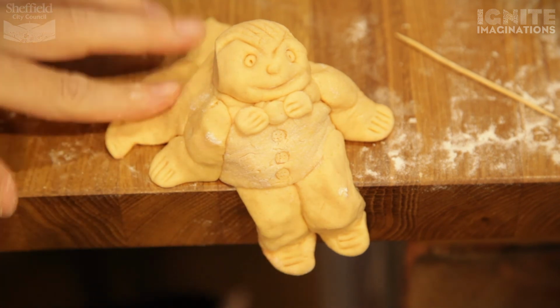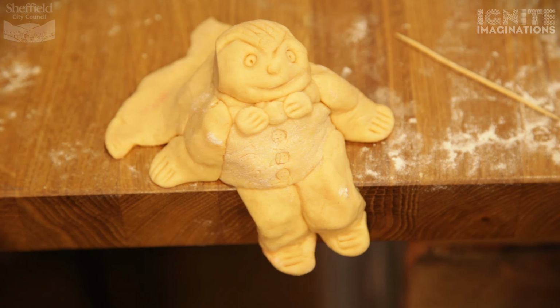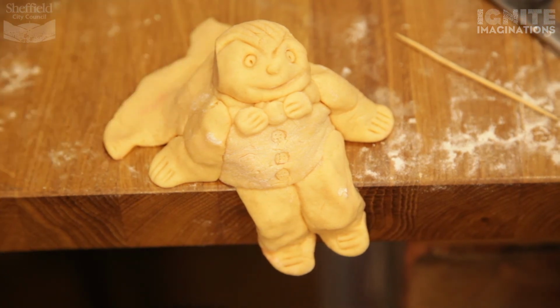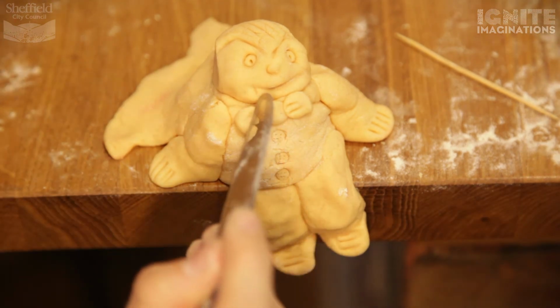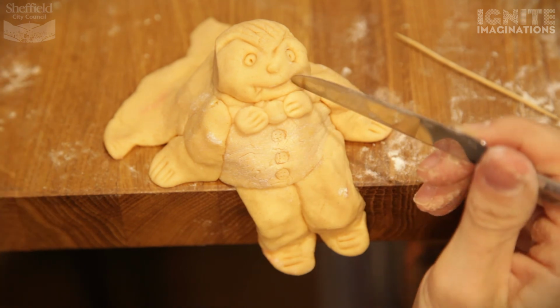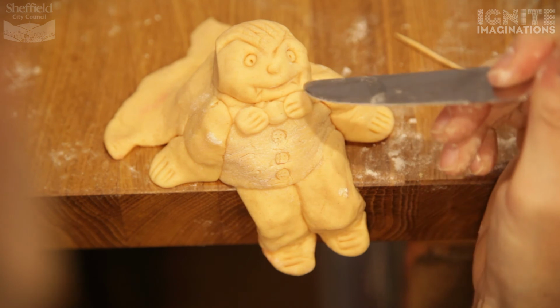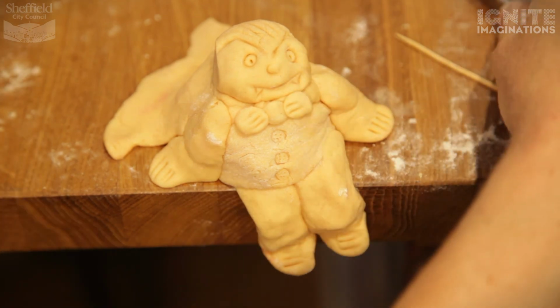So there we go, there's our vampire. You might want to add some extra details to yours. You might want to give him spotty trousers. You might want to give him some fangs. Oh, actually, I might put some fangs in. I'll use my knife to make that. Well, there we go. I think he looks pretty good now with some fangs. So there we have our finished vampire.